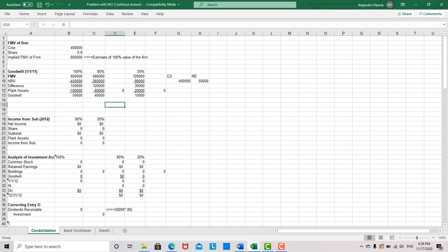Now, to start finishing these calculations, let's go ahead and calculate the amount of excess depreciation that we're going to have on plant assets. In other problems, you could have inventory, equipment, all sorts of things. In this problem, they're trying to keep it simple because we want to concentrate on the multi-year aspect of the problem.